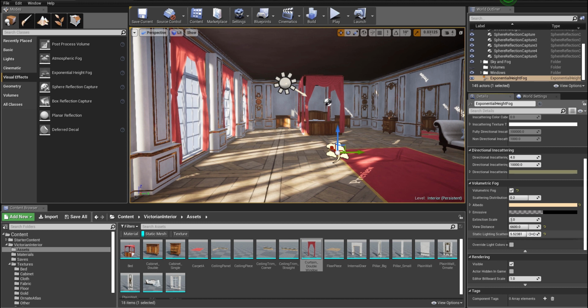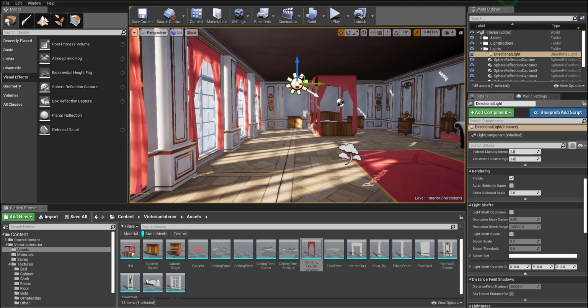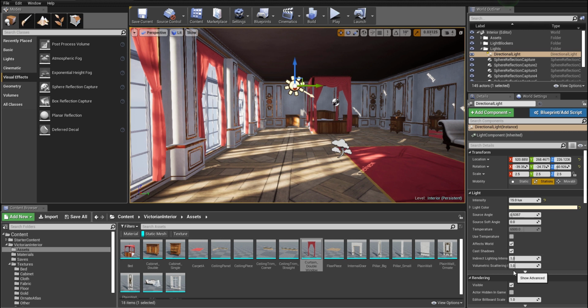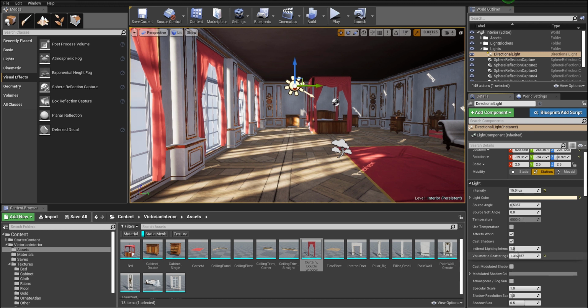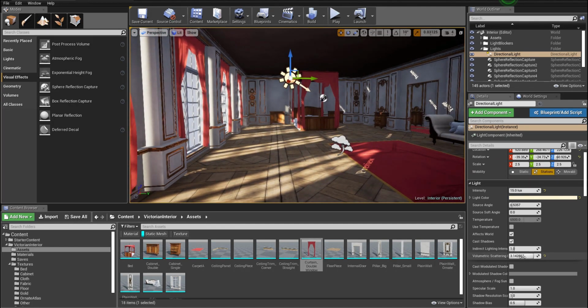And for the rest, with these pieces, I think for now we will need to leave it, because we first need to actually make it visible, which we can do in our directional light. So there is a setting here, which is called, I think it was this one, volumetric scattering intensity. Yeah, that is the one, although it's really hard to see.